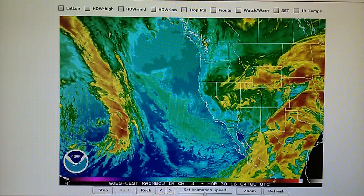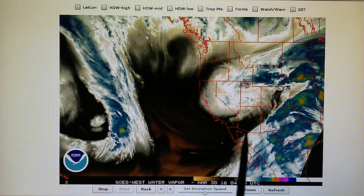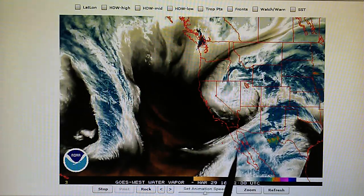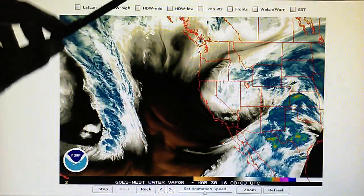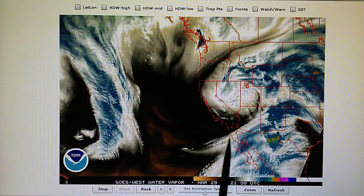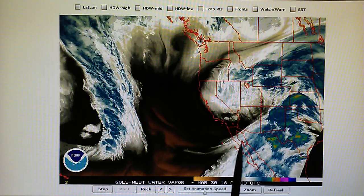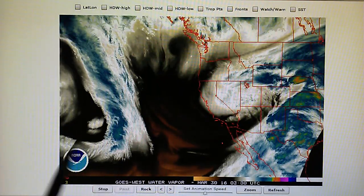We also have tropical moisture moving in right through here. Going back to the water vapor loop, we can see that this channel of high pressure is also serving to prevent this tropical moisture from winding into the core from the south. They've got it protected from the jet stream flow, blocking the jet stream from diving back down. This is doing a big horseshoe pattern and it's not winding into this core — they're surrounding this core with hot air, building basically a blockade all the way around that whole system.